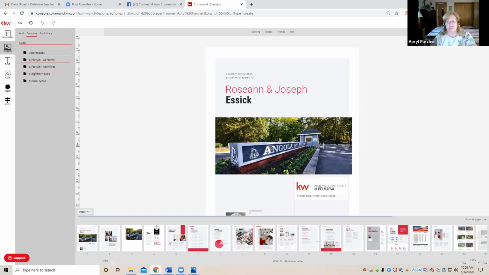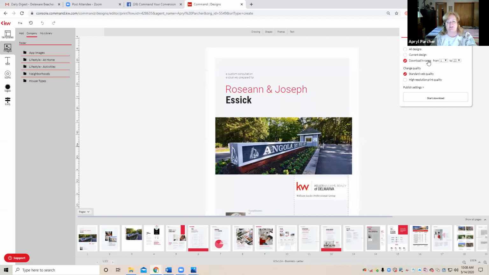If I'm going to download it, I'm going to download it as a PDF, because that's the only way. If you've got something in several pages, you can't download it as a JPEG. It's got to be a PDF as a document. It's telling me ideal for documents, printing. All designs, current design, download in range. All designs means the whole design of what you've got here, however many pages you have.